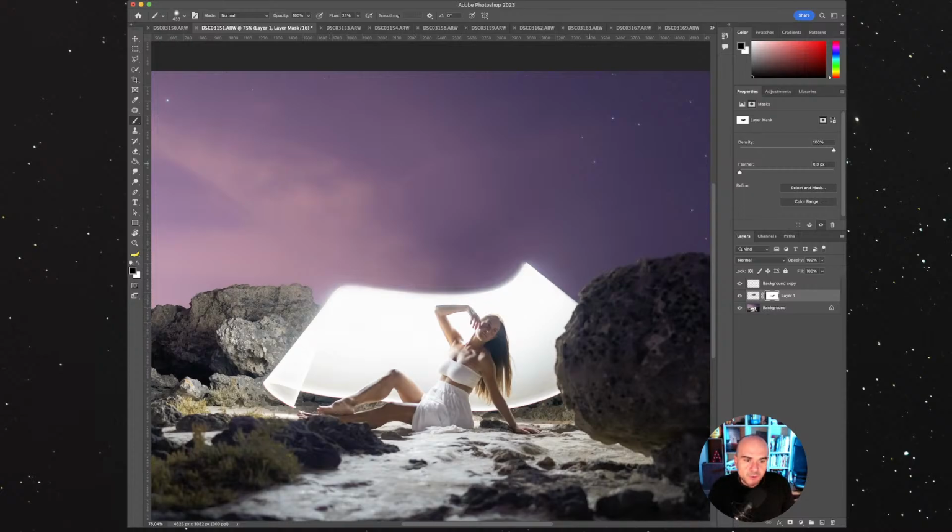This is the before and then the after. It could be worse, okay? It's better than a kick in the back.